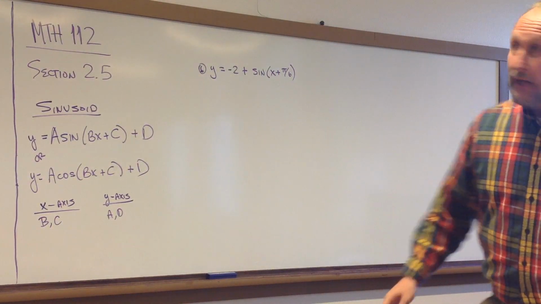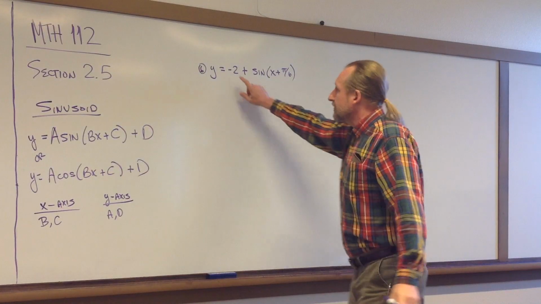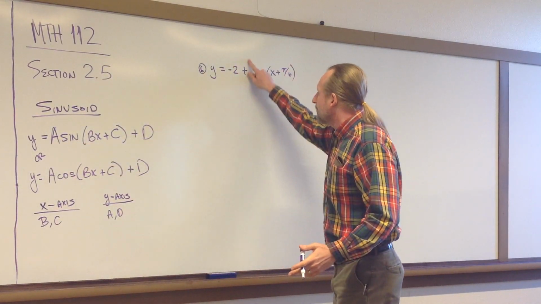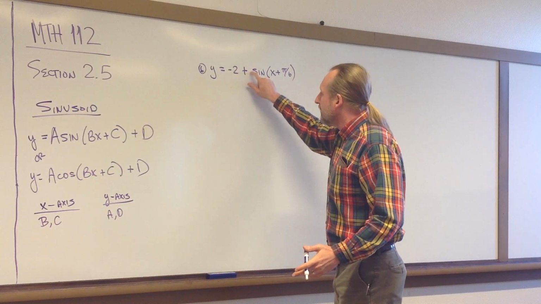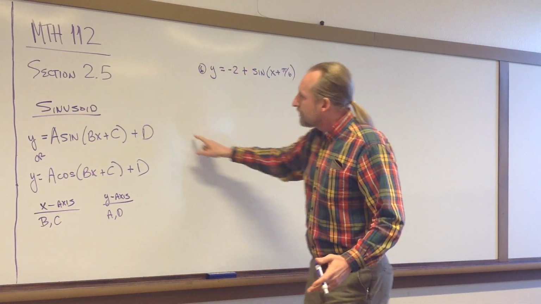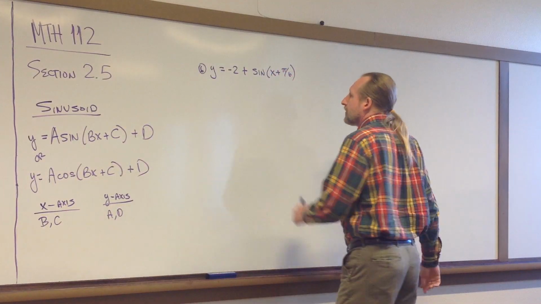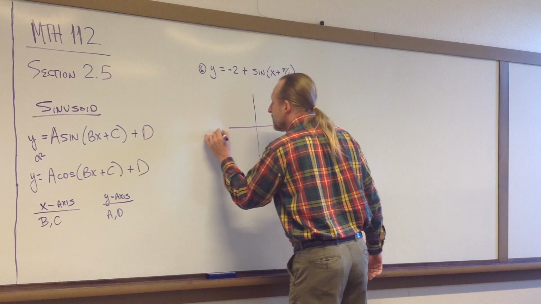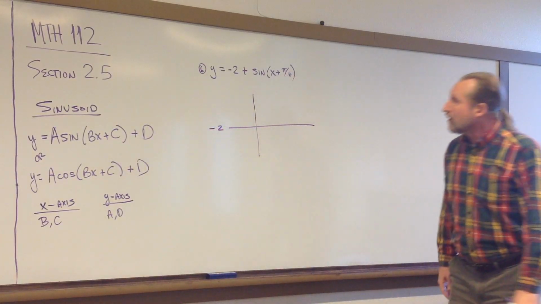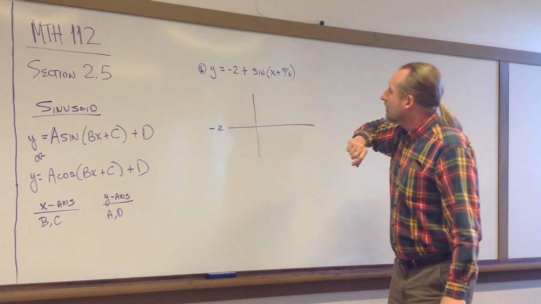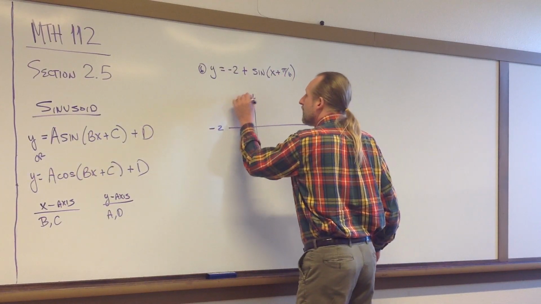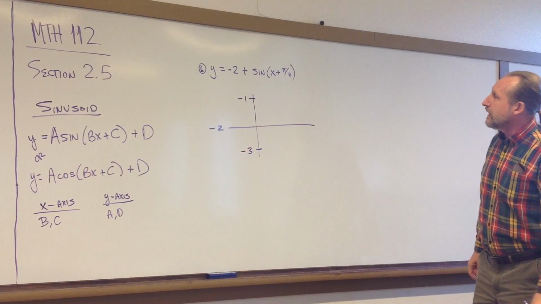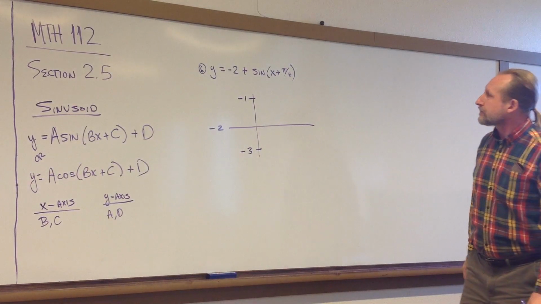All right. Now here, just because this -2 is out in front doesn't make it the amplitude. Okay, the amplitude is the coefficient of your trigonometric function. In this case, the amplitude is 1. This -2 is d. All right, it's the vertical displacement. And so that says that our midline here, instead of being at 0, is going to be down at -2. Our amplitude is 1, so that means the maximum will be up at -1 and the minimum will be down at -3.